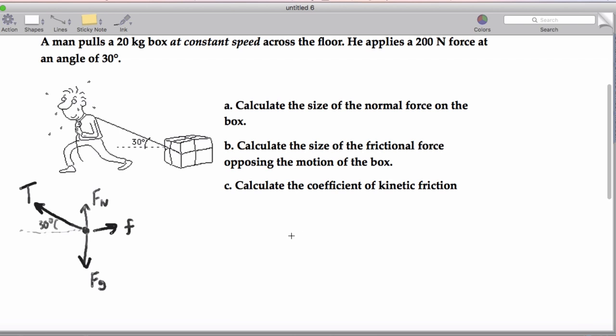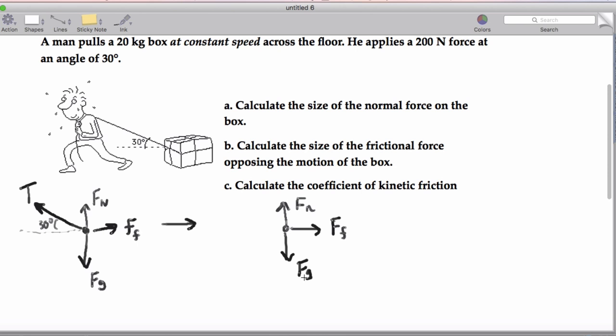And so what I'm going to do is go ahead and redraw this free body diagram in terms of the vector components. And whenever we have forces at angles, we do exactly what we did with velocities at angles and every other quantity that we deal with at an angle. We actually have to split it into its x and y components using vectors. So I'll redraw this as Fn. This is F, force of friction here. And you know what? I'll actually write it. There we go. We have the gravity force.